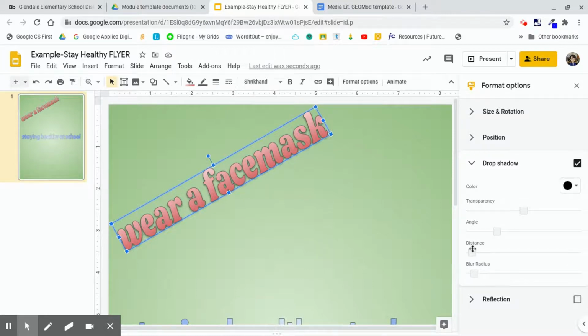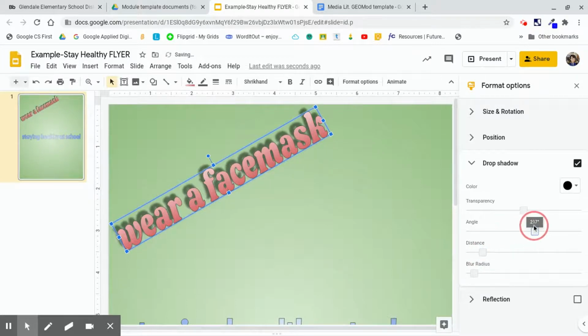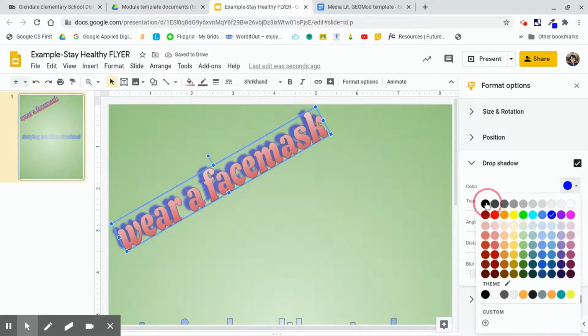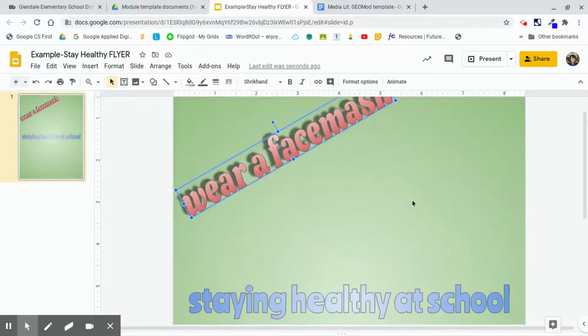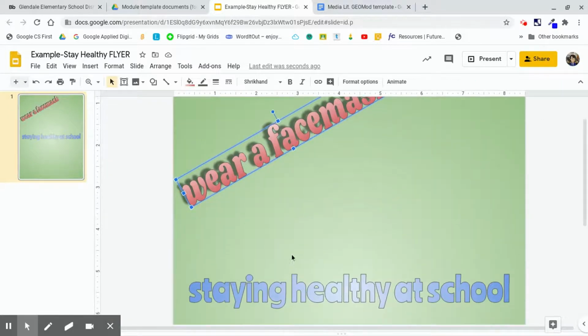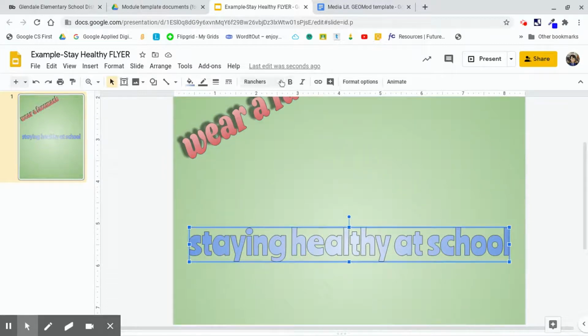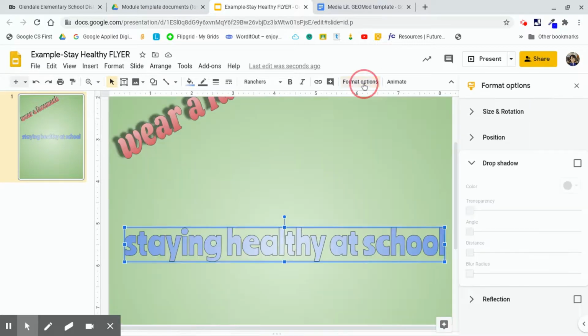So you can change this. And notice I can start to make it pop a little bit. Change the angle. So I'm going to leave it like that. You can even change the color. I usually don't, but you can even change the shade of that color. I usually leave it on that just to make it look like a standard shadow and make it pop out at you. So that's really cool. Once I'm done with that, I can close it. And notice how it jumps off the page. I'm going to go back and show you again. So click on here, format, drop shadow, and notice I can change quite a bit with that.